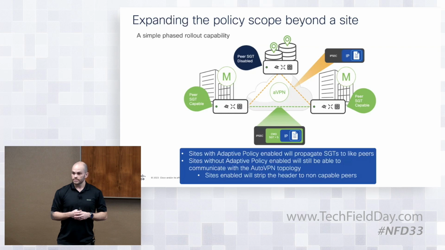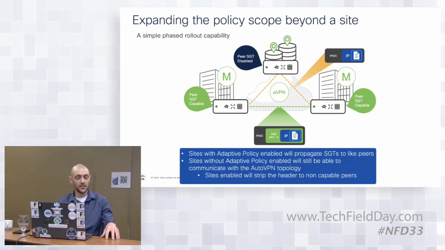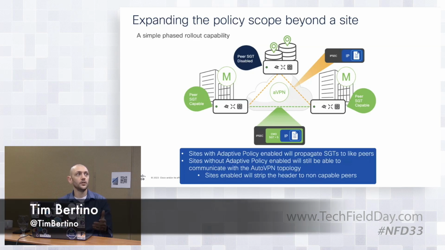So you mentioned a really good point in that customers can't necessarily always just turn on enforcement. They may not be ready for it. We've been talking at length about security group tags. If a customer isn't ready to enforce security group tags throughout their environment, does Meraki support some of the legacy enforcement methods like downloadable access control lists or just changing VLANs, that kind of thing?